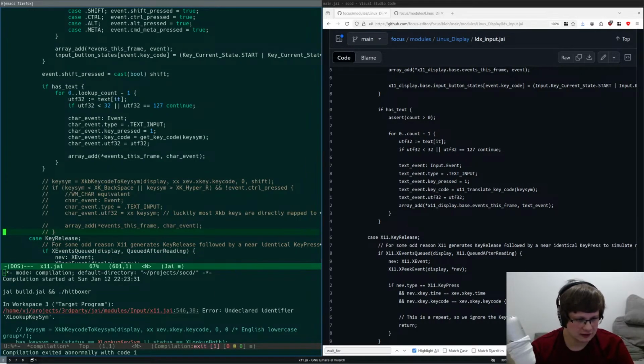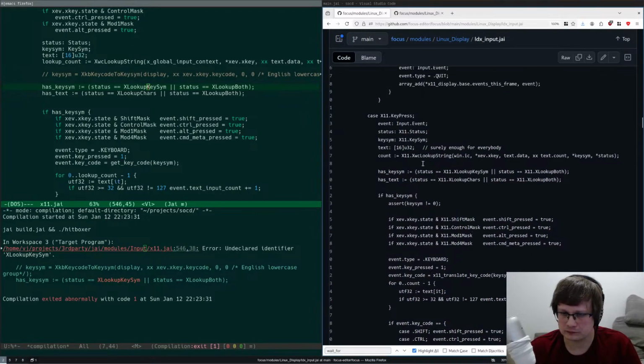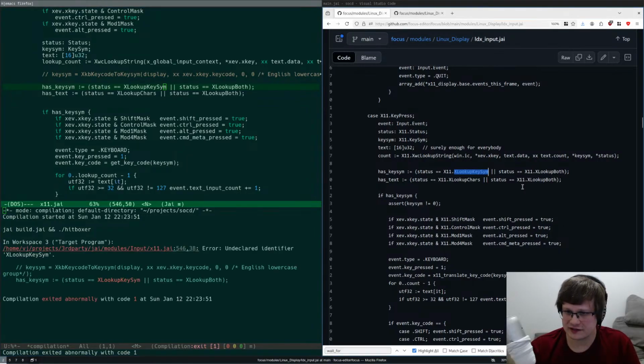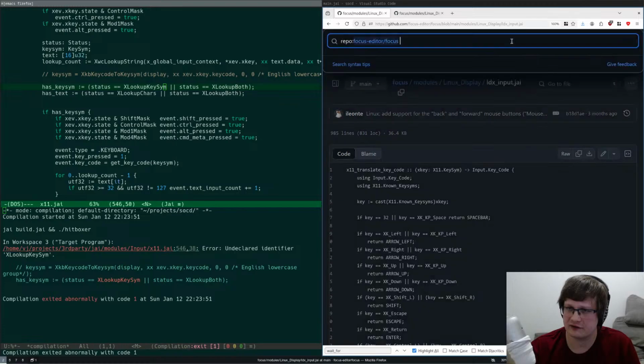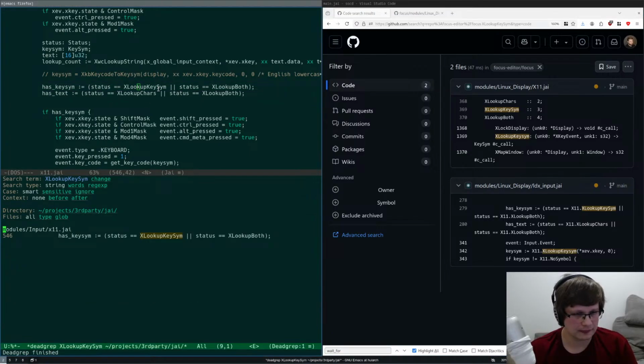So let's compile it. And of course, X lookup symbol, I think it doesn't exist here, right? X lookup. Wait, what? Did I just not paste it correctly? Oh, it literally doesn't exist. So I think it was defined in the same module where every other X11 stuff. Damn it!